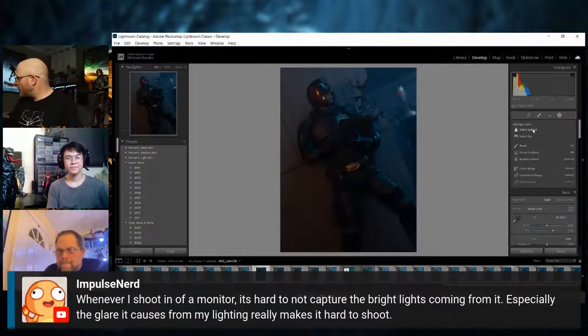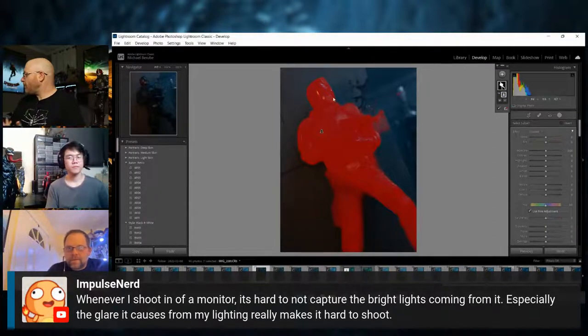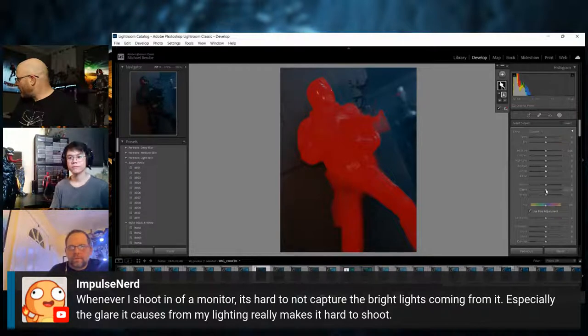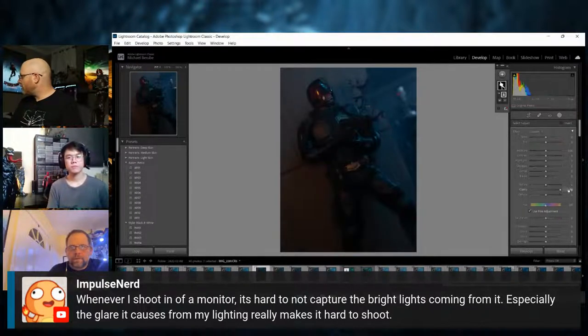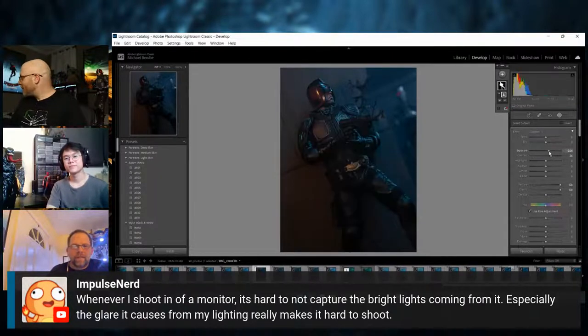But if you're using Lightroom, you can go to select subject with your masking tool here, and it's detecting my subject right now. It does a pretty good job, right? So now with that subject selected, I can do all this, even clarity. I can play with the clarity on just him, the texture on just him, the contrast and the highlights. Look at that. That's just because he's masked.